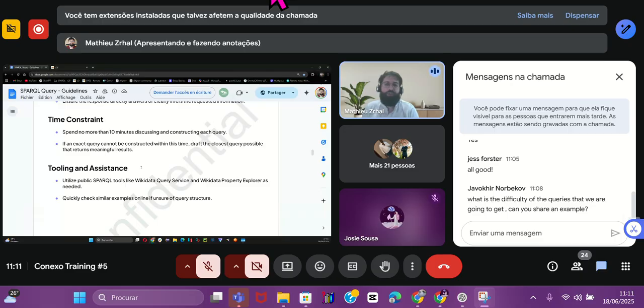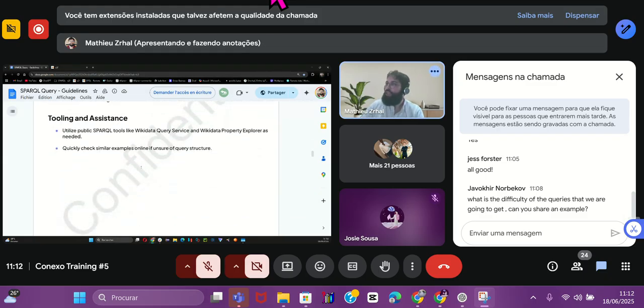So for example, if the information is not available for this entity, maybe try to look for a similar entity and try to do the user query on it, or it's up to you. It actually depends on the user query. But if you can't do it in 10 minutes, maybe 12 minutes, you can give what we call partial answers, and just explain this in the part that I'm going to show you later.